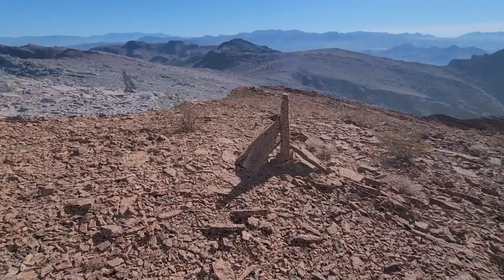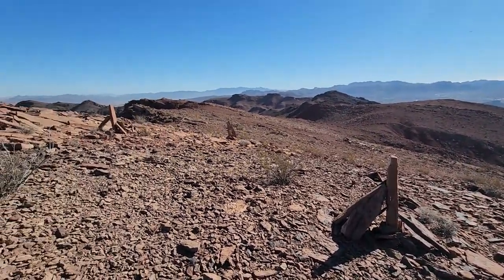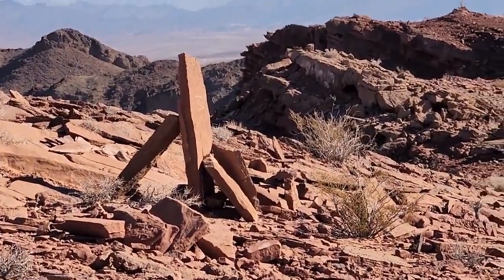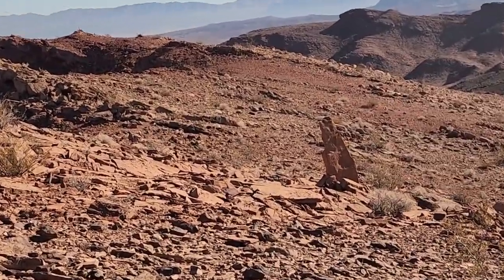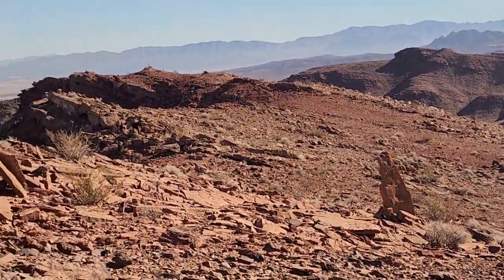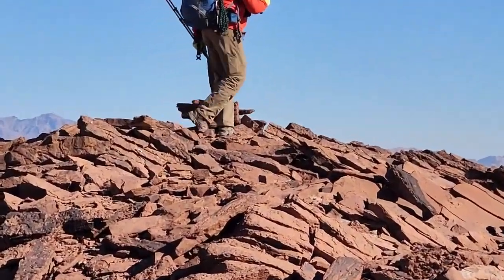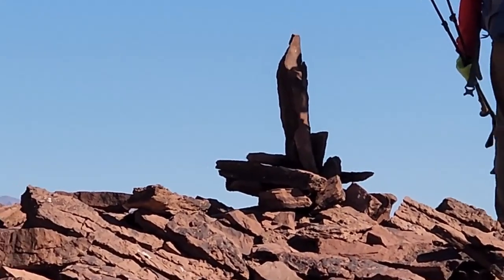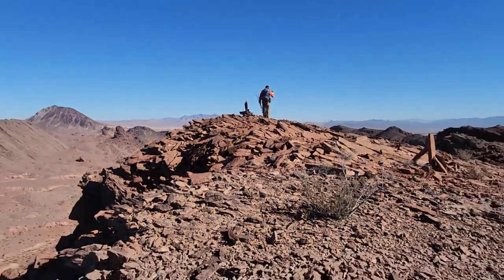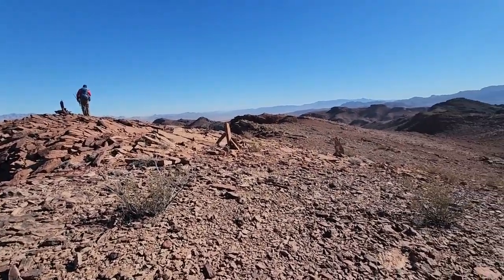Okay, continuing onward. Now we could call this the Upper Garden of Stone. And Jean-Luc says last time he was here, there were many more little stone sculptures, monoliths. So I've come to the conclusion that there are stone builders and stone destroyers. Which are you? And of course, there are people that just leave everything like they found it, neither build nor destroy. And I've become one of those.